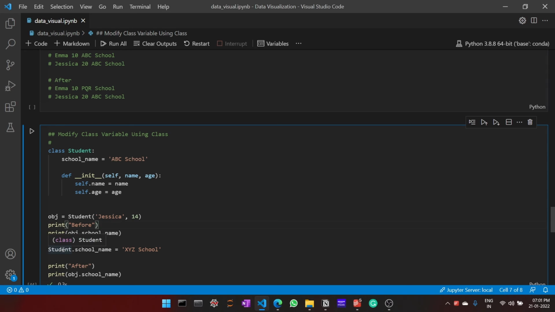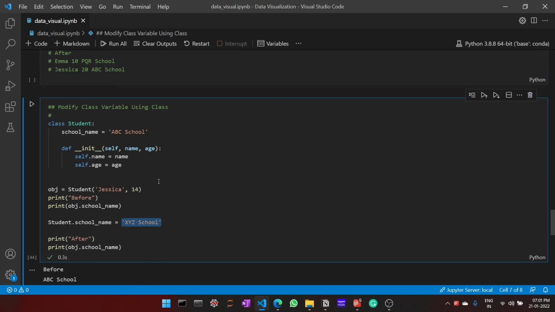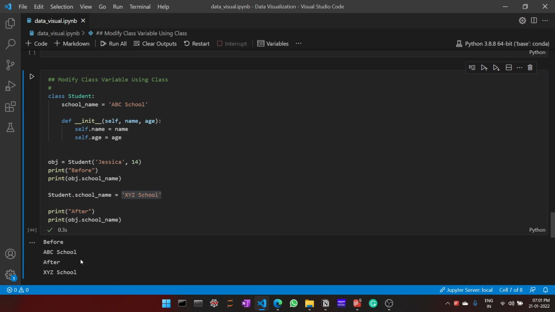Then using class name dot class variable, we changed our class variable value, and you can see the before and after result. Before it was ABC school, but after that we got XYZ school for the same object, or for every object now the school name is going to change.